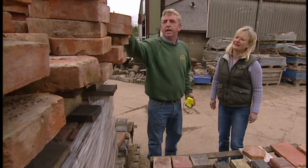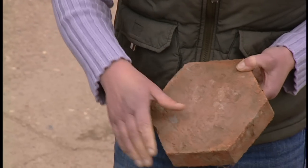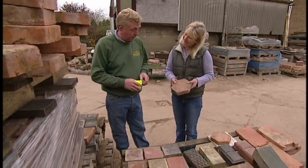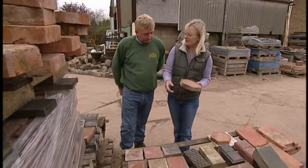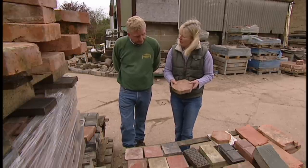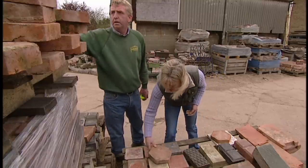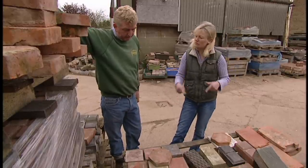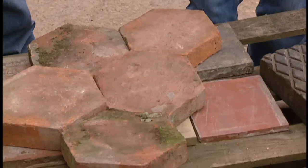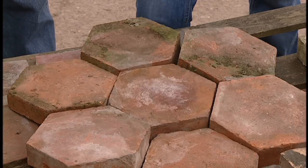And then we've got this excellent shape — again terracotta, red terracotta tiles. Very nice, aren't they? Nice and chunky, a good depth to them. Do you reckon they're hardy? Well, they probably come from inside an old kitchen. For outside, I should seal them just to be on the safe side. It's always a problem when you bring materials from inside to outside — they're so dry, they suck up all the water and in the first frost they just burst. So a matte sealer would solve the problem. They are very nice. I'm just wondering about the unusual shape and how they would fit together — what sort of pattern we could do. We've got a checkerboard paving and lots of 600 by 600 squares to fill in. We want them different, so it's like a patchwork effect. That would work into my module nicely with a little border around the edges.